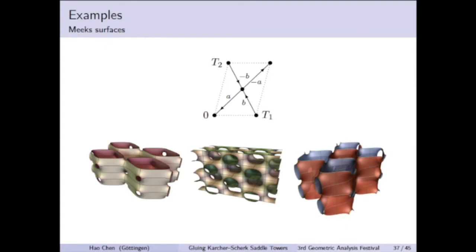So the balanced graph is described by two parameters. The balanced phase function is also described by two parameters, as labeled in the picture by A and B. Plus the node opening parameter, we have 5 parameters in total, as we expected. In the bottom, you see some mixed surfaces near the saddle tower limits. They all have a horizontal reflection plane, but the phase function in the graph can actually be very flexible, and most mixed surfaces do not have a horizontal reflection plane.